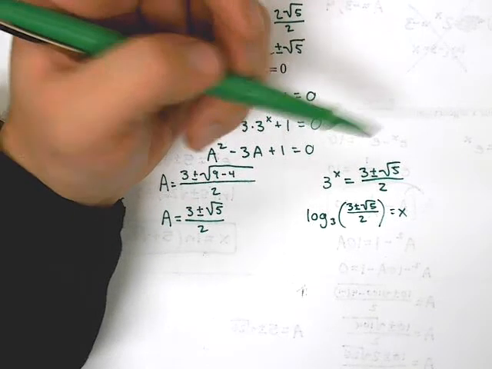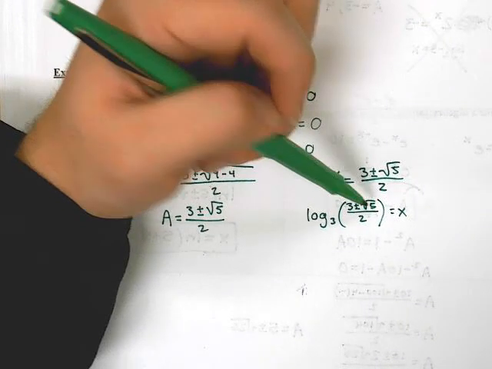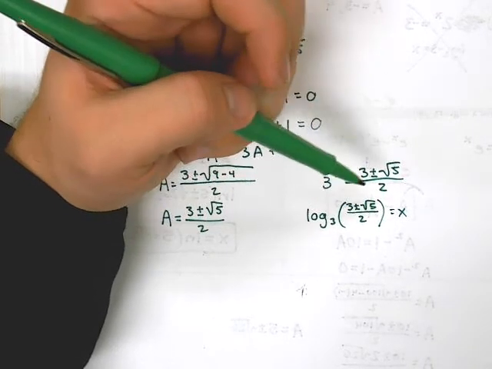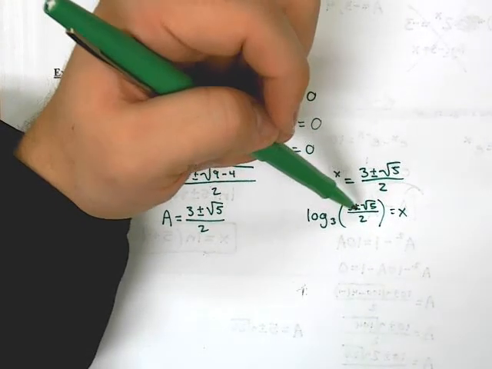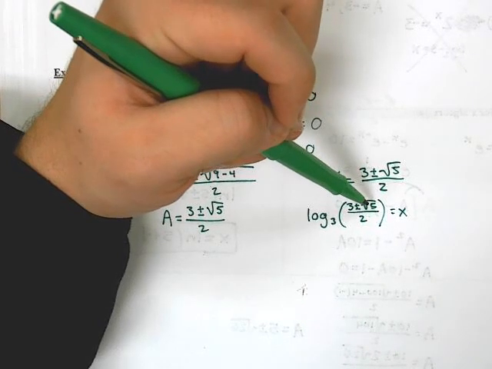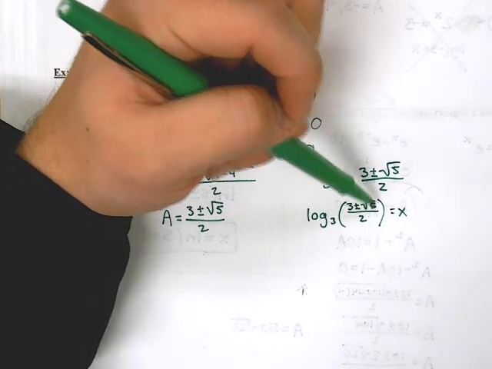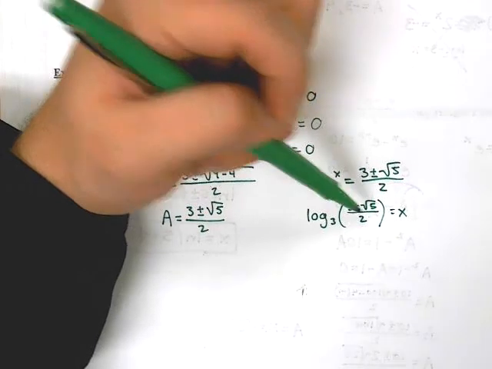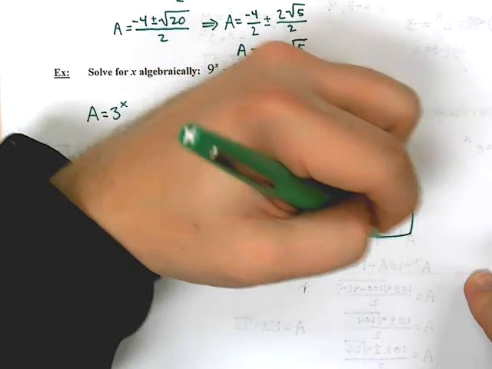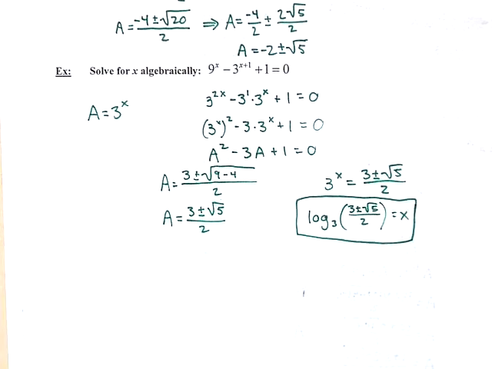And really just think, you know that you need to have 3 minus root 5 be positive in order for this to work out. So if we think about this, and we already said it, the one above, root 5 is a little bit more than 2, right? How do I know that? Because root 5 is really close to root 4, and root 4 is 2. So 3 minus 2 point something is still positive, and a positive divided by a positive is a positive, so guess what? There are no extraneous solutions. We would box both answers, or we would leave it as log base 3 of 3 plus or minus root 5 over 2.